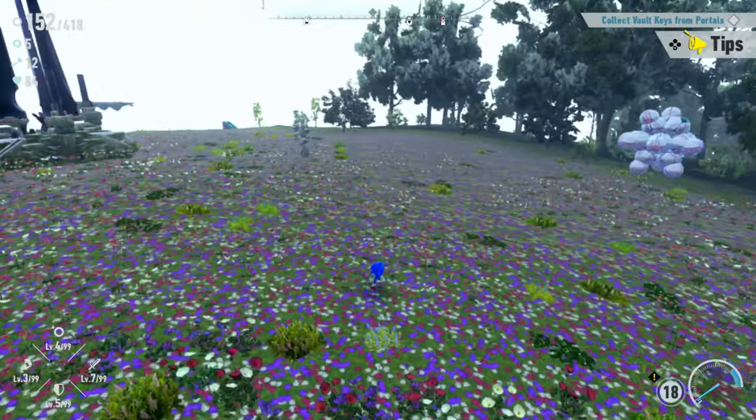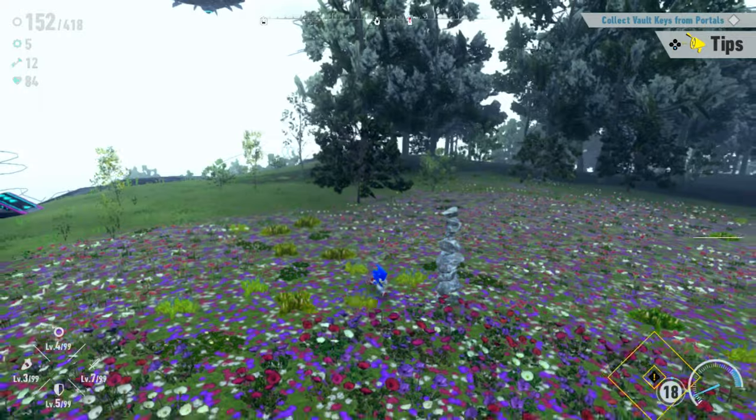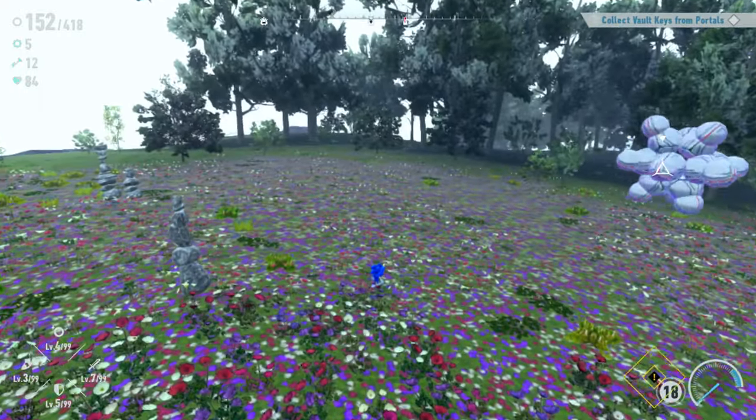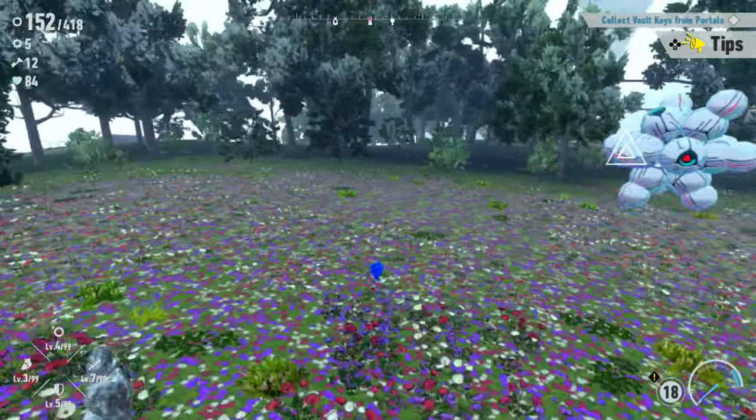So the best way is to just show you, right? Look at these flowers. What the hell is going on here? Is Sonic just making them bloom or something? Has he now got magical flower powers? Has he always had magical flower powers and I've just never noticed?